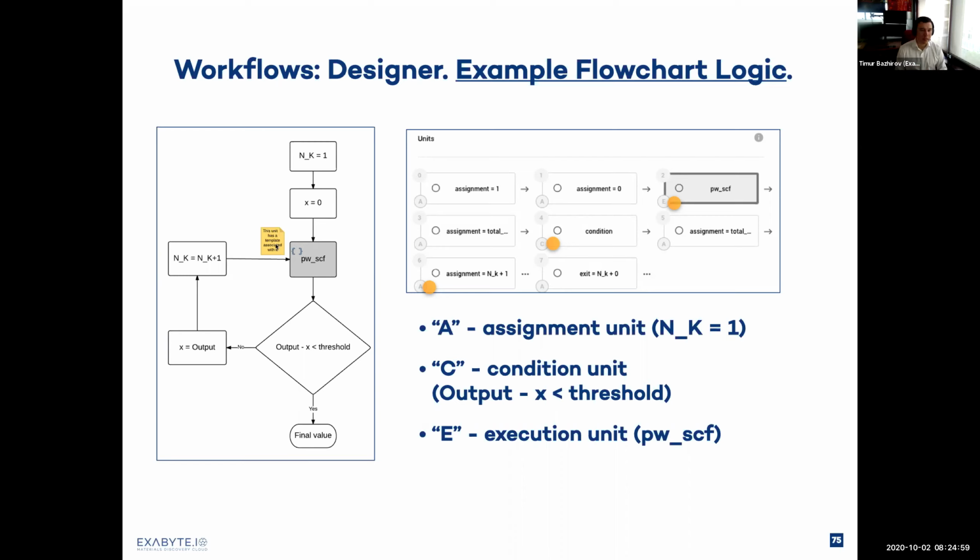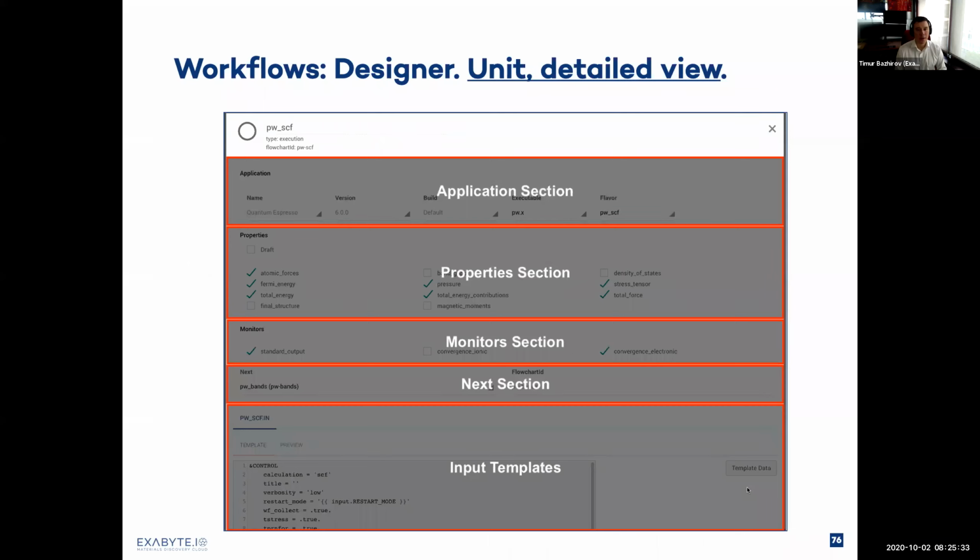And then we will run the total energy in a loop to be able to converge and increment the value for the k-points by 1 in each of the iterations of the loop. And finally, when the condition of the threshold is passed, we can exit the loop and we can assert that the value of total energy, or the value of some other property that we track, is converged with respect to the sampling of the Brillouin zone. And we facilitate this type of calculations already today.